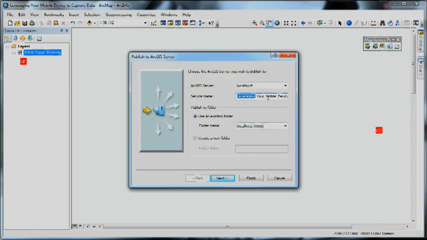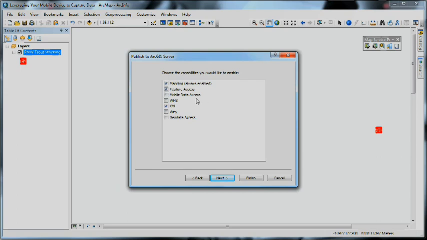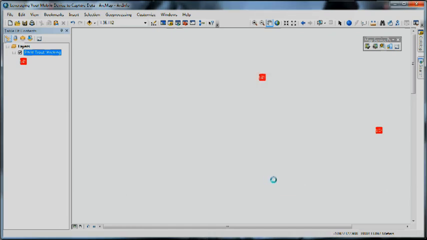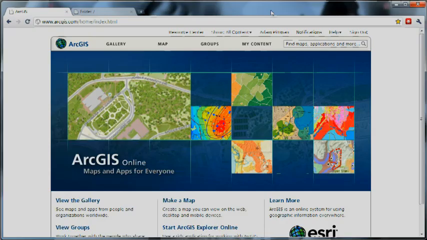and now we will publish it to ArcGIS Server. I'll rename this to stocking. Hit next. One thing that we want to do is we want to add feature access. So this makes this feature editable by someone from a mobile device or even a web browser, which we'll see here in a minute. So now that that's done, we'll finish it, and there we go. We've just followed best practices to authoring this map and preparing it, and now we've put it out to ArcGIS Server. Our next step will be to share it with arcgis.com.